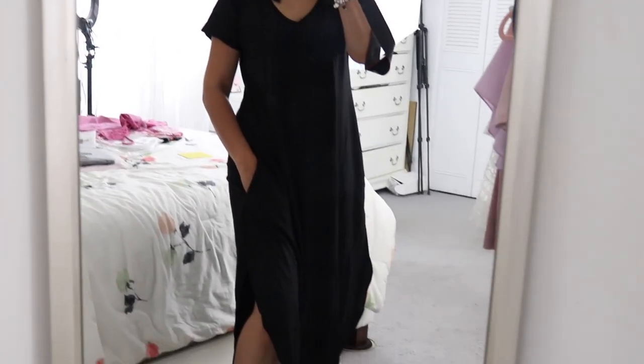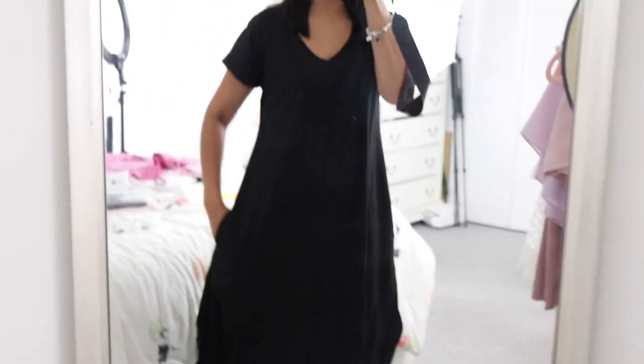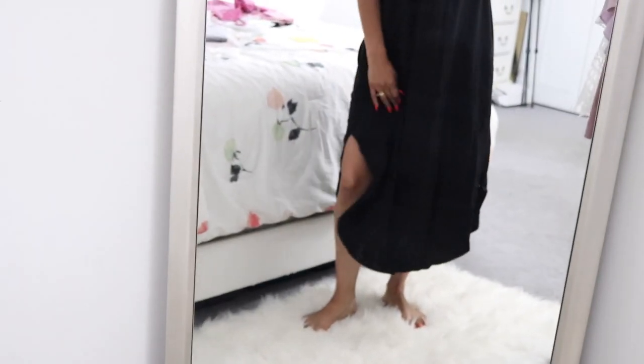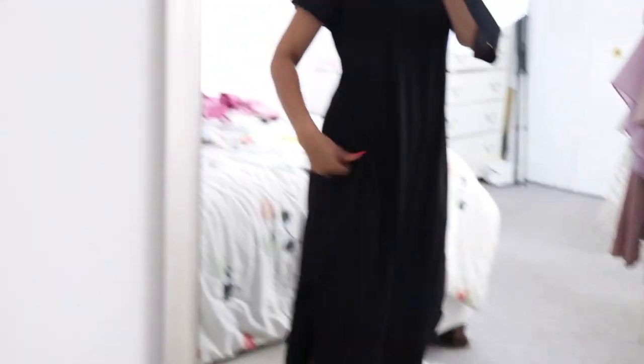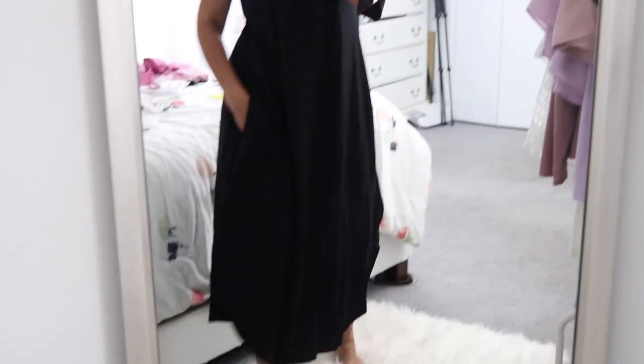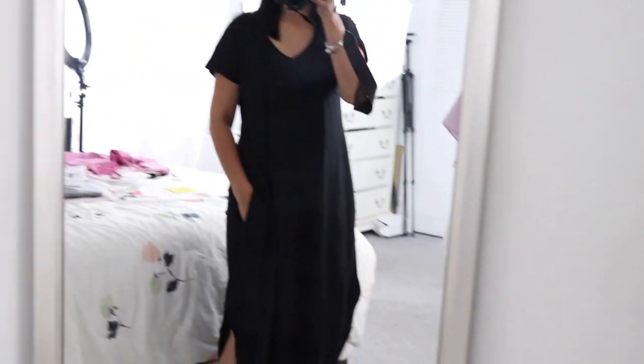Next I have this super comfortable sleep dress and I really like this one. It has side pockets and it's pretty long, so it's definitely very comfortable — you could even probably wear this out. I like it because it's made out of this really nice thick soft material. It has two slits on both sides, and then this kind of rounded front and also in the back. This is a really really comfortable sleep shirt. They do have it in other colors; I just decided to get black to change it up a bit.